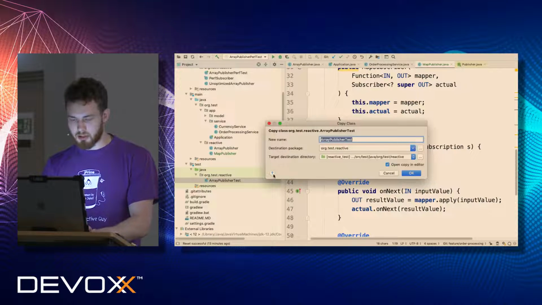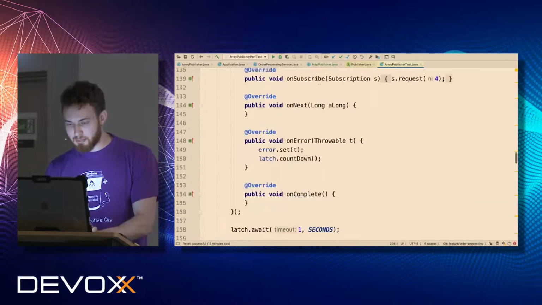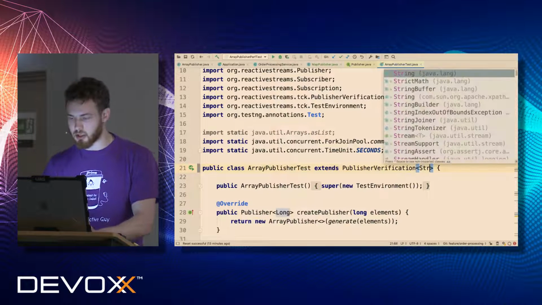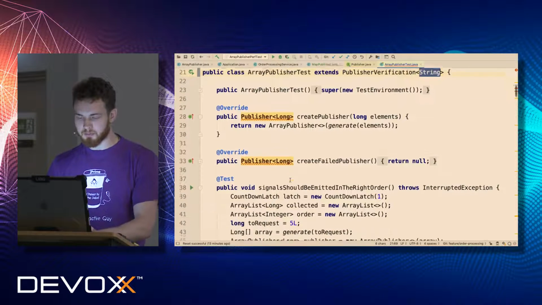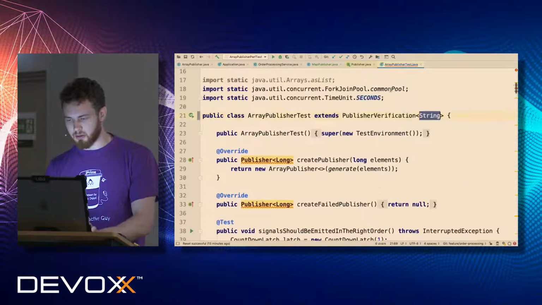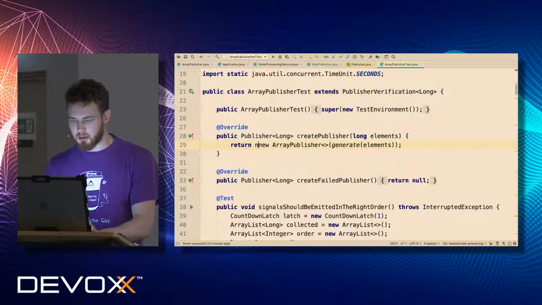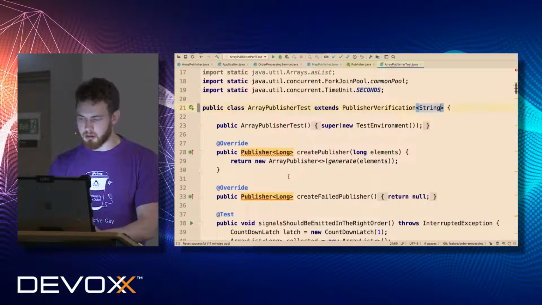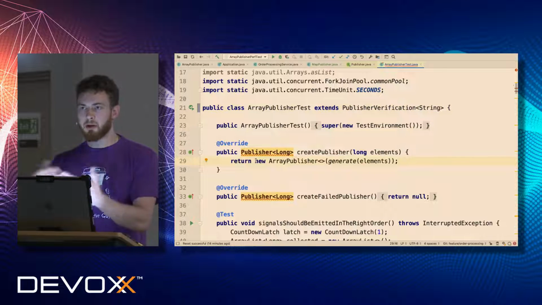In this way, we will be able to provide a proper implementation of our map publisher, so we can modify our TCK a little bit in order to make sure that everything is absolutely correct. Let's try to do some long to string mapping. Let's do our publisher verification to expect string. Or just long, whatever, and we'll put function identity in order to make sure that everything works. It doesn't matter, we are going to comment everything afterwards. Now we have to compose everything.